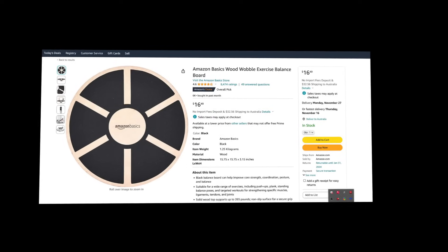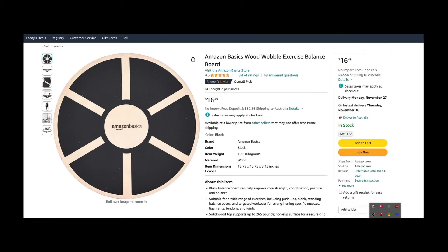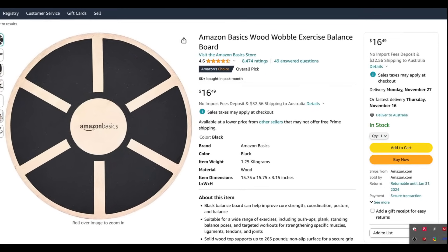Quick bonus item — doesn't count as one of the five: I paid $7 for this balance board. It's really handy if you need a break from sitting down. Maybe you've been listening to your target language or working, and you want to watch a YouTube video in your target language — just throw this on the floor. It's a simple balance board that doesn't require a huge amount of skill, uses more energy than standing normally, and is very good for you to spend a little time on each day while you listen to your language.